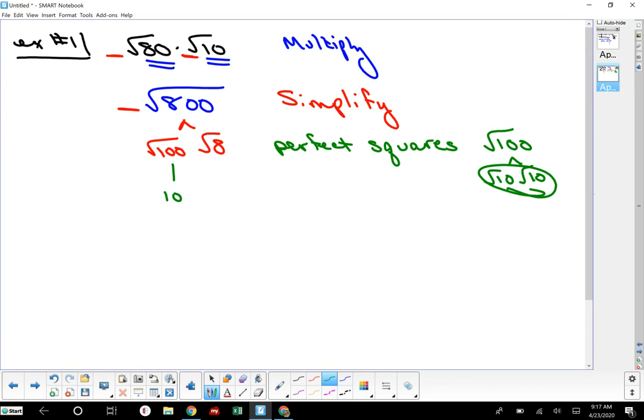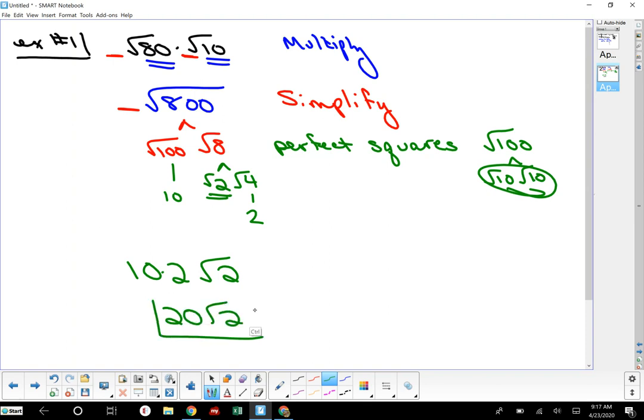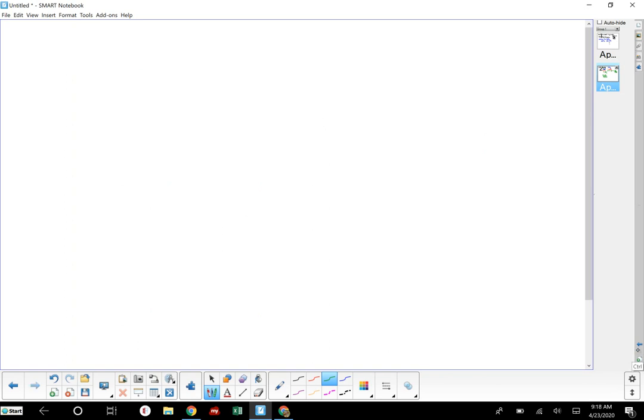So I'm going to start doing that. I haven't in any of the previous lectures. Radical 8 is 2 radical 4, and 4 is just plain 2. And so I have 10 times 2. This is my only radical left. So this is 20 radical 2. Okay, so multiply, then simplify, break into simpler radicals. If you can break into perfect squares, break it into as many perfect squares as you can and go from there. All right, so I'm going to go to my next example.